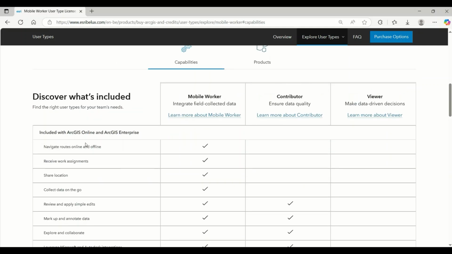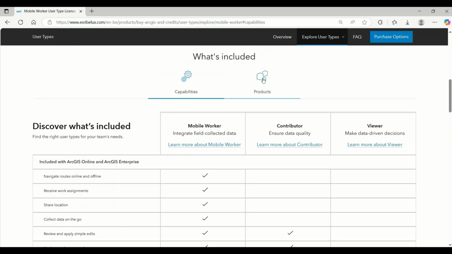And then there are about 4 capabilities that can only be done by a mobile worker, such as navigating online and offline on routes, receiving work assignments, sharing locations, and collecting data in the field. In addition to the capabilities, the mobile worker also has access to several applications.